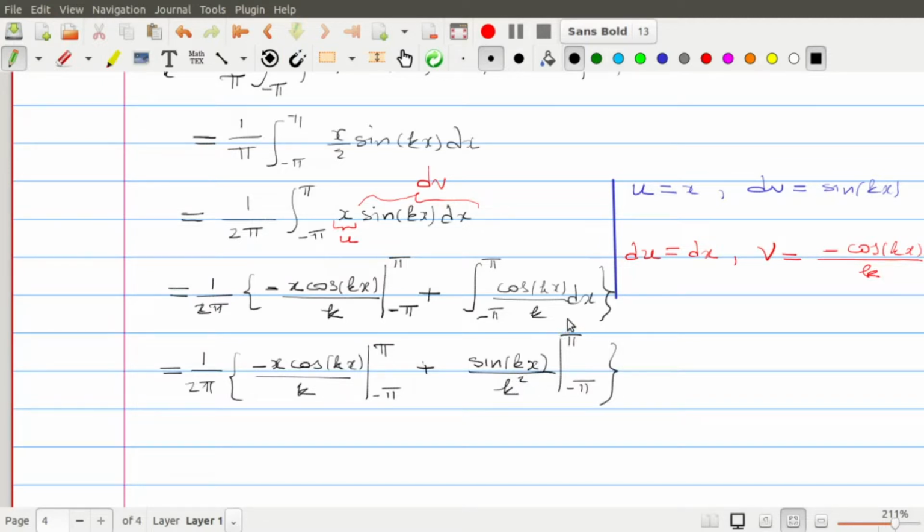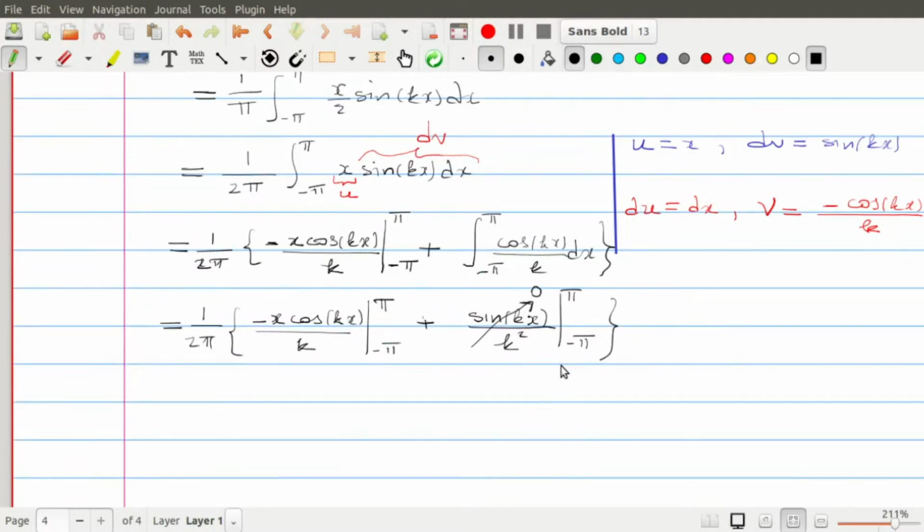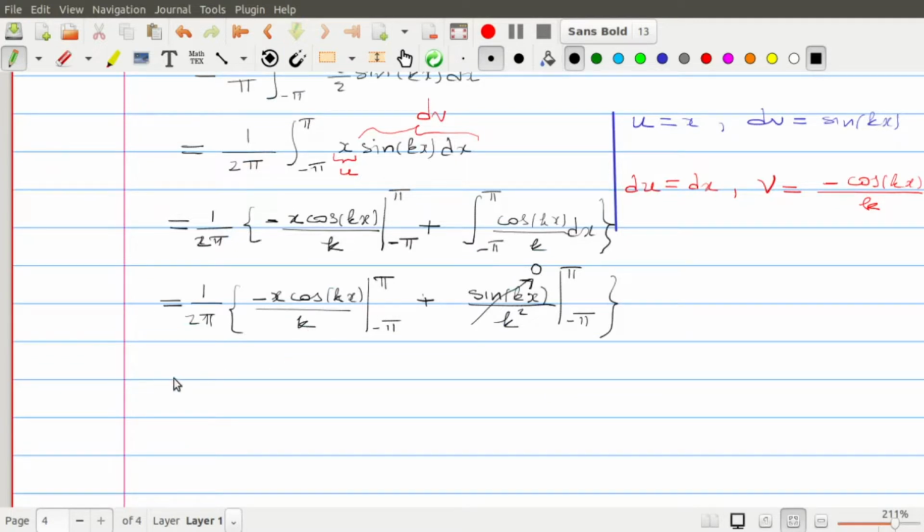and we already explained that sine k pi will always be 0 because that will fall on the x-axis. So if you project on the y-axis, you always get 0. So what we are left with is to evaluate these 2 points. So this gives us 1 by 2 pi. We evaluate this function at pi, so that will be negative pi cosine k pi. Obviously, since k is a common denominator, I can factor that k.